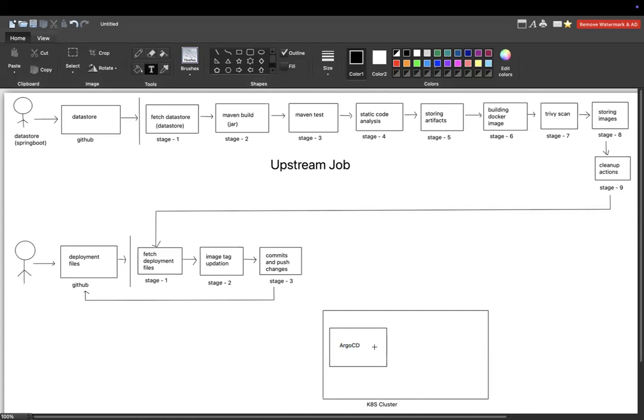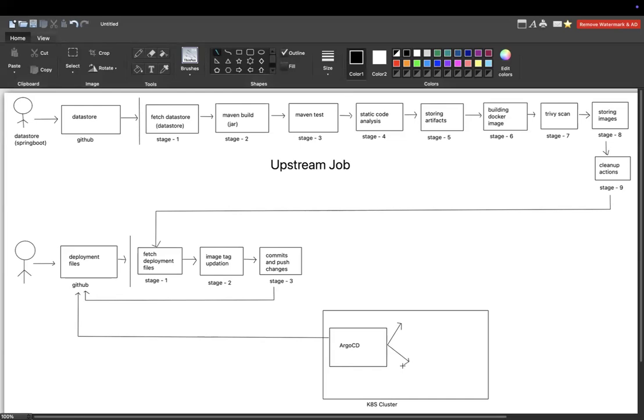The use of Argo CD is that whenever it finds any change in the deployment files, it automatically fetches those changes and automatically performs the deployment of our application code, the changed image, to this Kubernetes cluster, something like this.